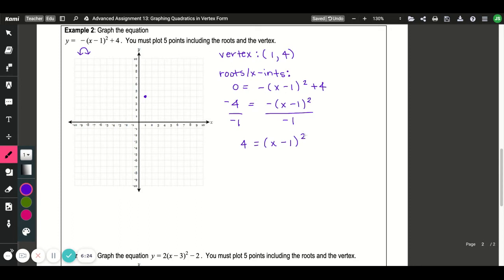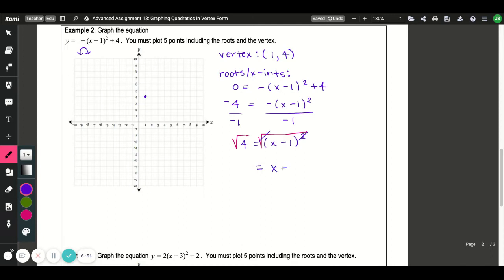We need to get rid of the square if we want to solve for x. If we want to isolate the x, I have to get rid of that exponent. So to cancel a square, I'm going to take the square root. I take the square root of this side, and then I have to do the same on the other side to balance it out. A square root cancels out a square. They're inverses or opposites like addition and subtraction, so they undo each other.